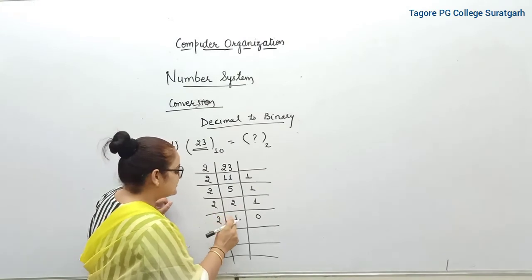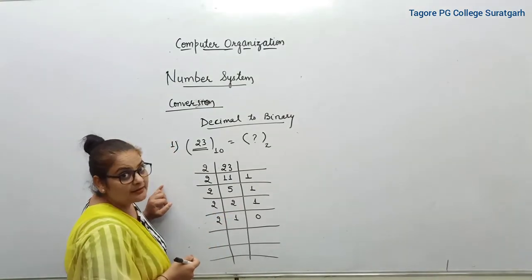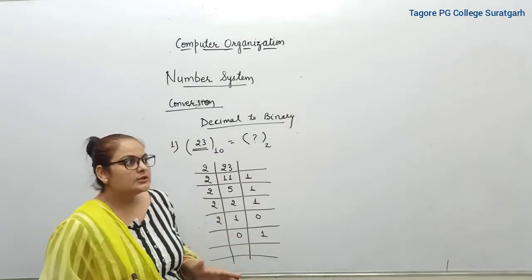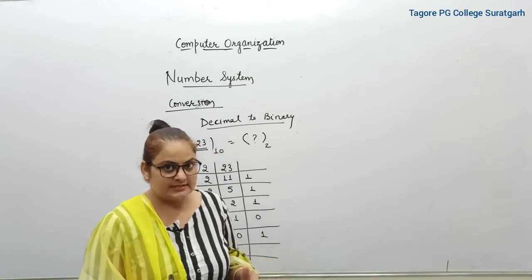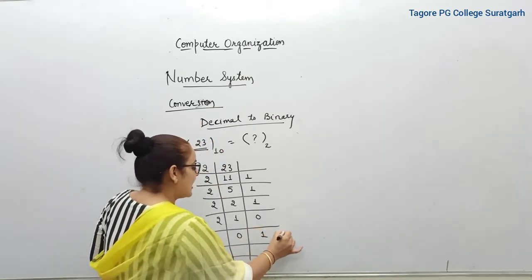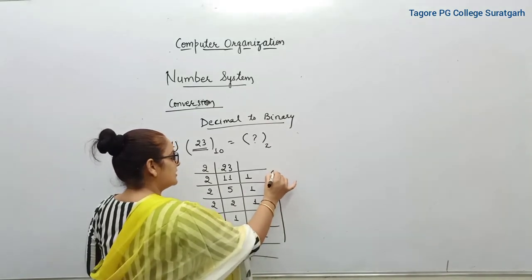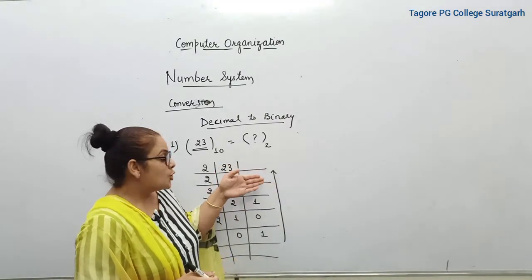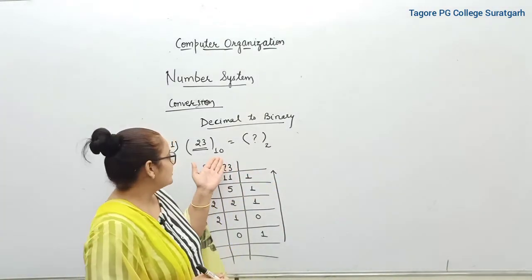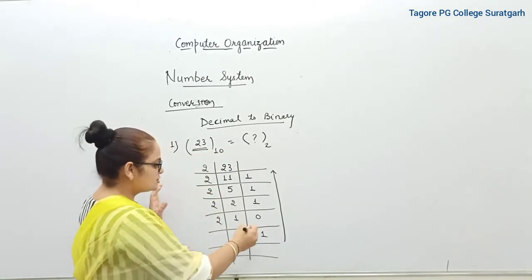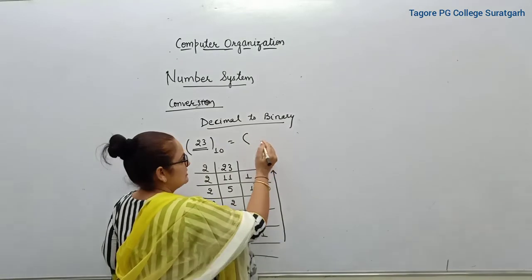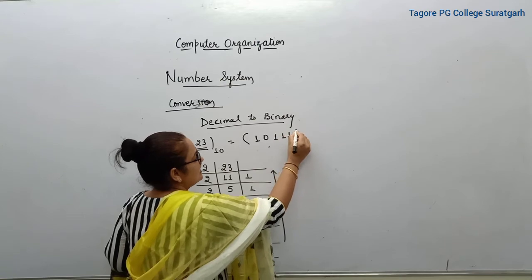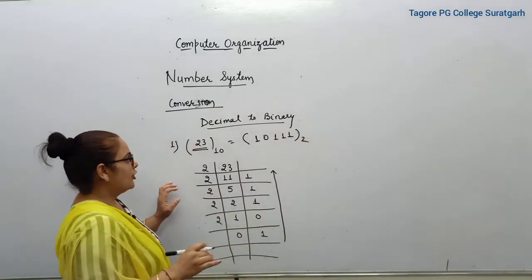And after that we will divide the 1 also. How will we divide 1 by 2? 2 zeros are 0 and the remainder will be 1. So now the actual trick, the last point, is that we have to write these remainders that we have collected from the bottom to top direction, to get the binary code of 23. So its code will be: first 1, then 0, then 1, 1, and then 1. So that is the binary code of 23.